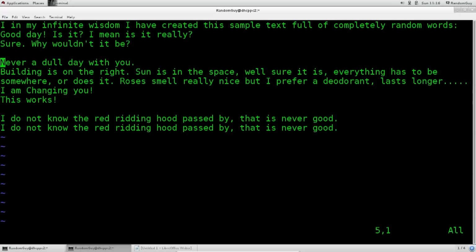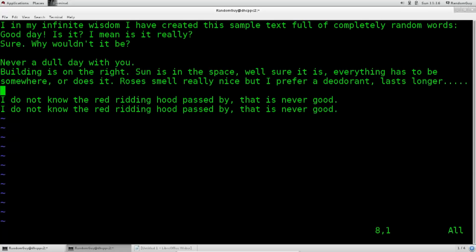So look, I am in the command mode now. I don't have the command prompt down there. I have pressed escape to exit it. All I would need to do now is type in, I'm going to go ahead and press 2DD. There you go. The 2 lines have been cut. I'm now going to press P in order to paste them. There you go. They have been pasted.